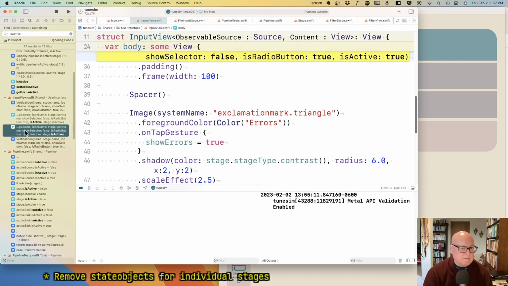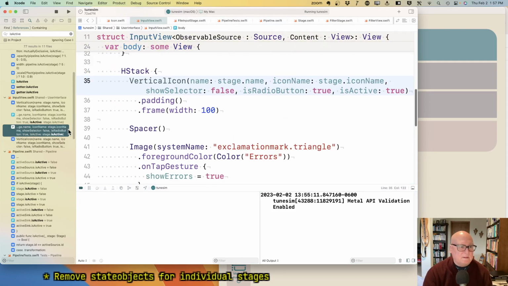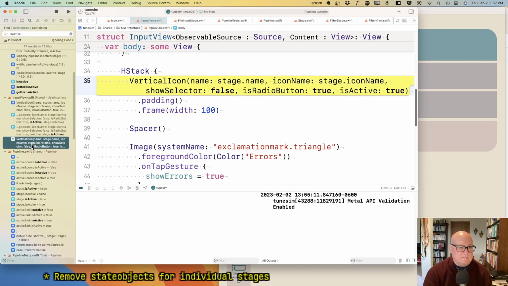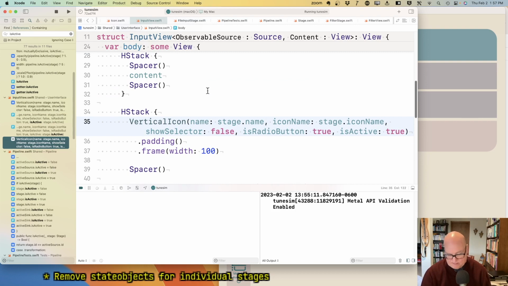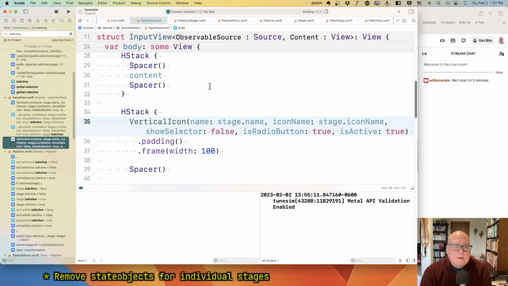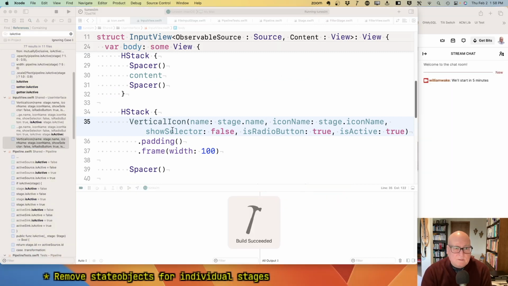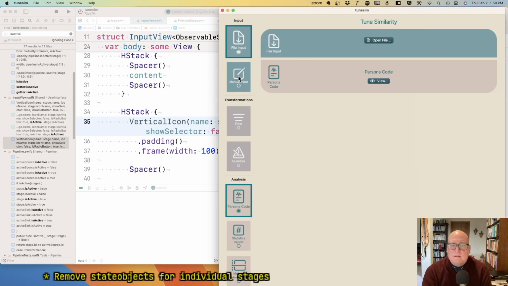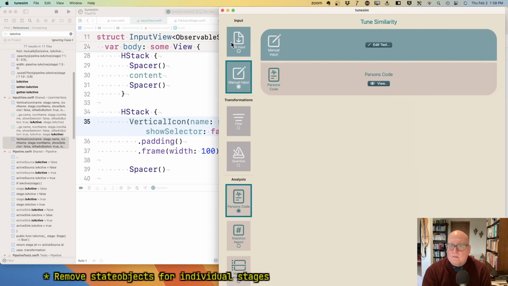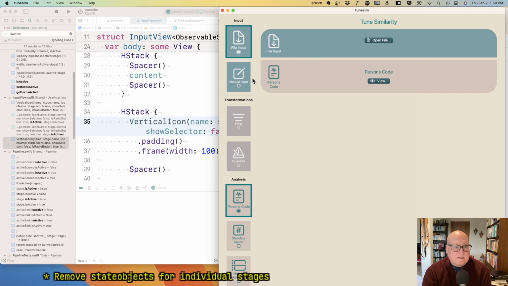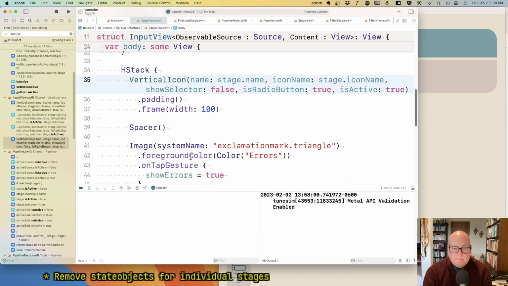Is that the same thing 3 times? Line 35, line 35, line 35, line 35. No, same thing 4 times. Okay. Let's run this. This is input view, so we've got to pay attention to what's showing there. It's got the right tag or icon. Looks good. Okay.